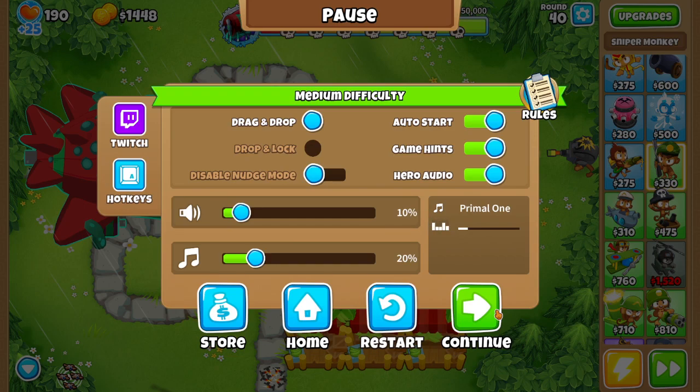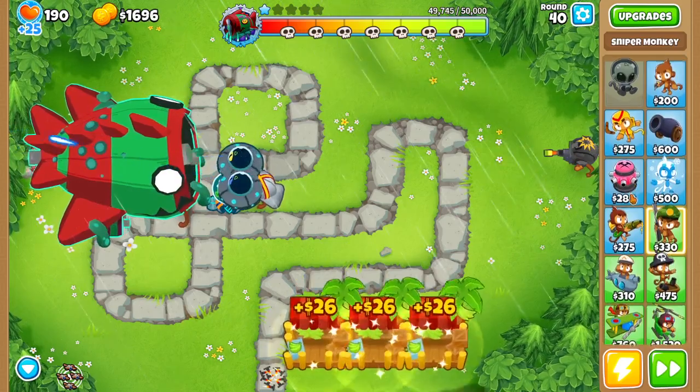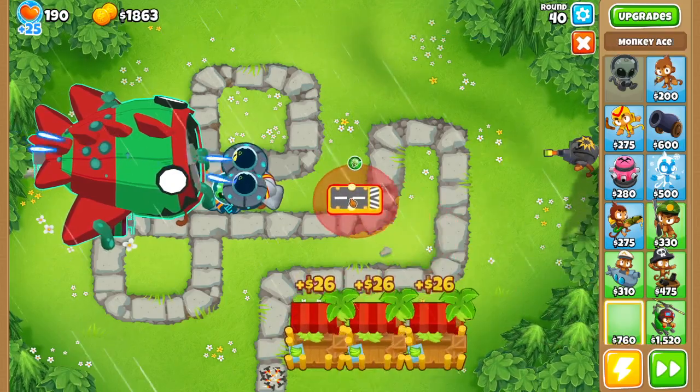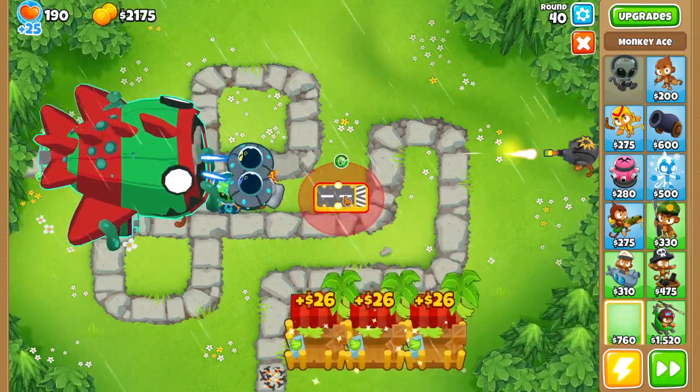I'll try my best not to use any instant monkeys. If worst comes to worst, then yes, I will use it, provided I run out of strategies, that is. Now let's think. Sorry, why did I pause it? Again, same as the normal one. We're going the same way as the normal Bloonarius.